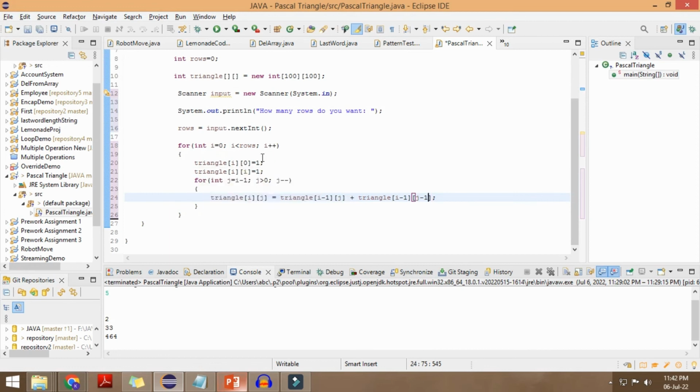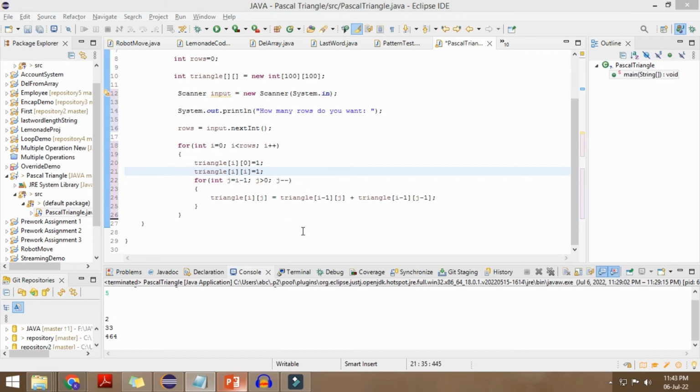Now that we have already filled the array with the elements that we want, the next part is that I need to print this particular array, right? In order to write that triangle in a better way, I have already implemented a logic. If you have already worked on patterns, then it's going to be easy for you to understand that logic. Patterns are the star patterns that we write, the different types of patterns that we create using for loops. That is something I have implemented already, so I won't be explaining that part, but I will mention the code in the description box so that it's easy for you to take the code from there.